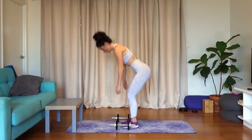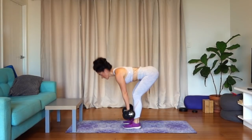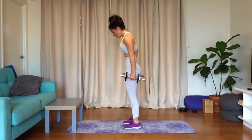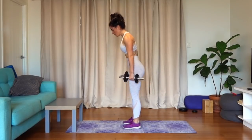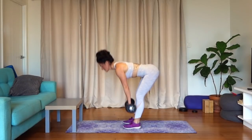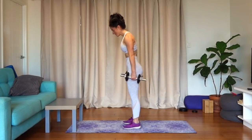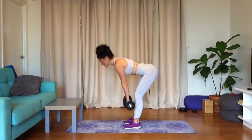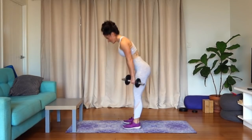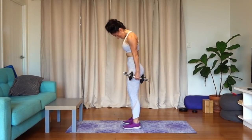Let's do it. Pick up those dumbbells, feet hip width apart, bend slightly through the knees, push the hips back, shins stay parallel. Let those dumbbells just slide all the way down the shins. Keep them flush against the thighs. Squeezing hard at the top, posterior pelvic tilt. Feel the stretch in the hamstring on the way down. And then squeeze the glutes on the way up. Just a few more.